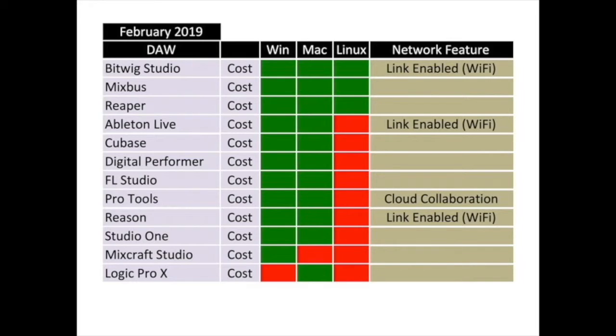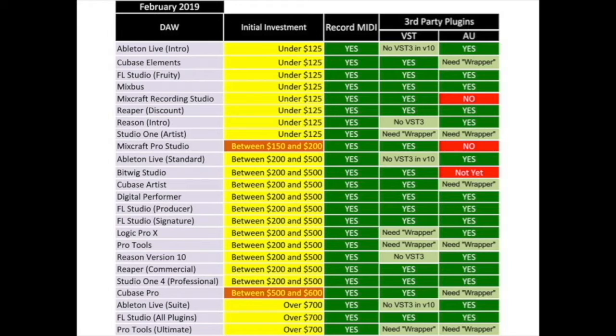Needless to say, I found lots of opinion and discussion about networking in audio workstations, and I'll just leave it at that. If you're interested in that kind of thing, you can find lots of information on websites, forums, and on YouTube. All right, so a lot of information on the MIDI and plugin grid. This grid shows all of the various versions of each of the products. There may be 2, 3, or even 4 versions to choose from.